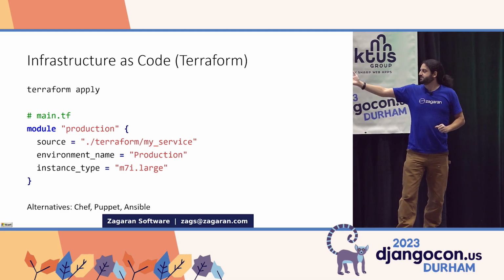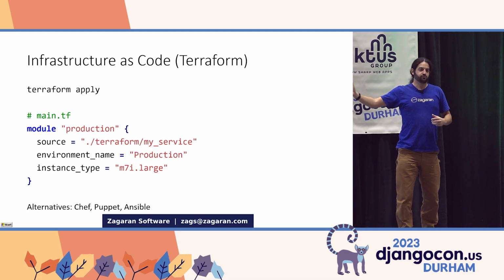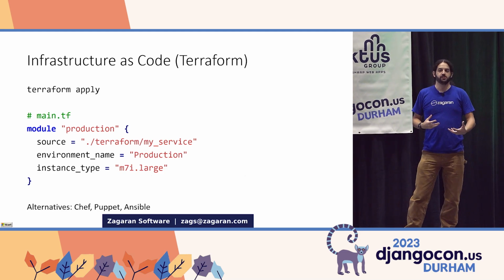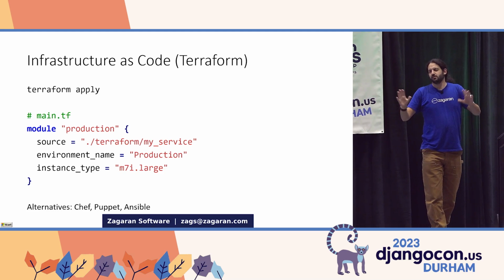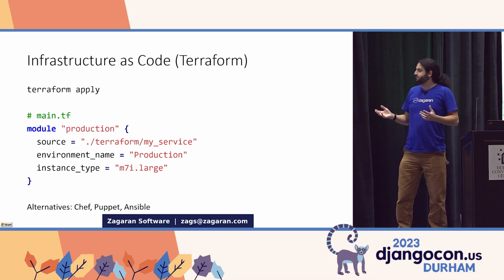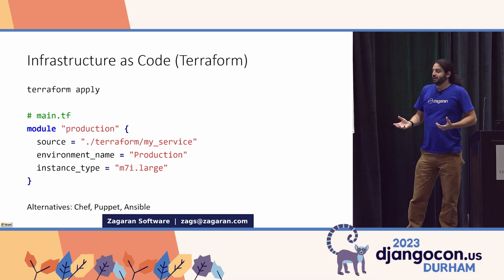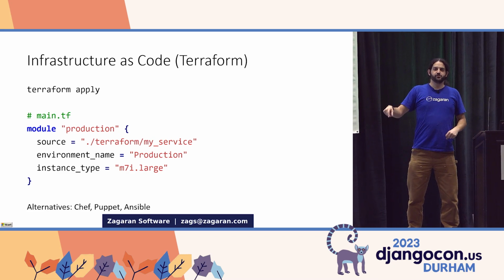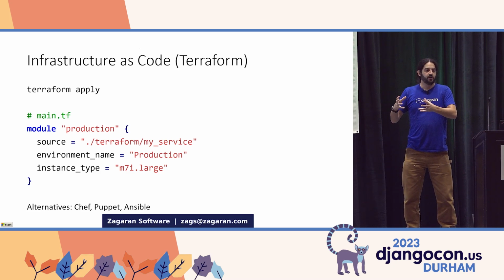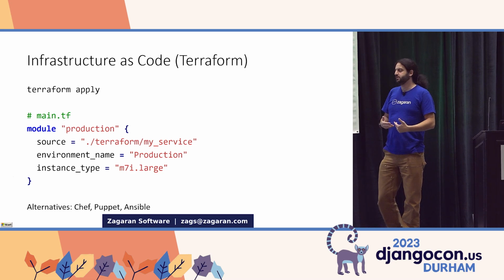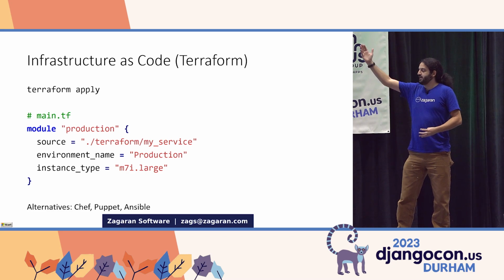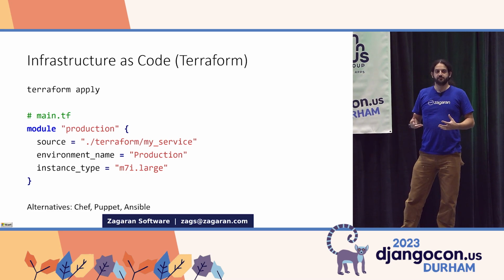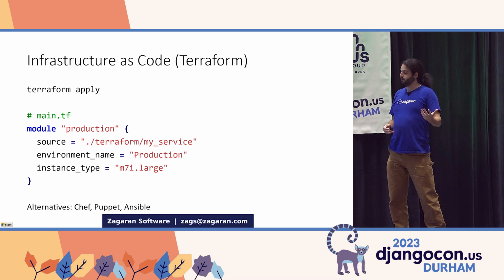So what Terraform does is it describes your infrastructure in a set of configuration files. You run terraform apply, and it goes and sets up that infrastructure for you. You're like, okay, but how have I saved any time? Well, you've saved time if you use modules. With a Terraform module, you can say, here is the infrastructure for one copy of my service. Here are the inputs. Here are the things that vary between environments. And then, with a mere 5 or 6 lines of code, you can make 5 different copies of that set of infrastructure very easily. So already some time savings.